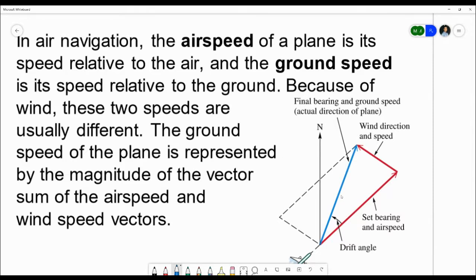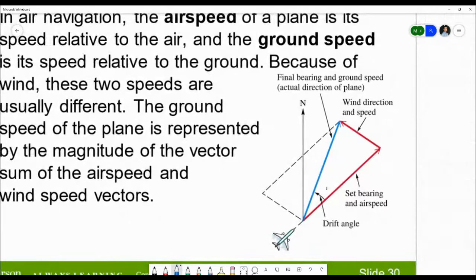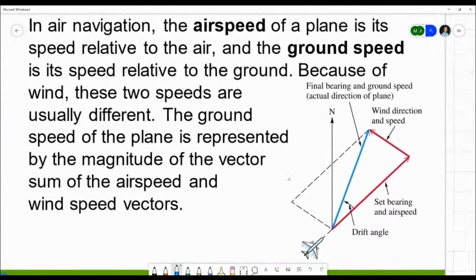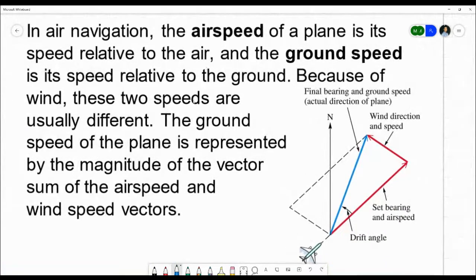So if we consider this using an airplane, of course, you're not going to have an airplane that's going to push like a jet so that it's not moving in the ground. It's not moving in the air at all. But there are instances that does happen for smaller airplanes. All right, so that is the difference between airspeed and ground speed.